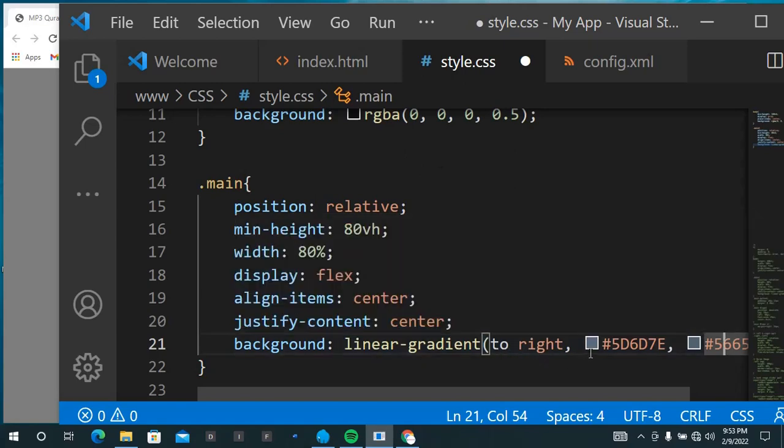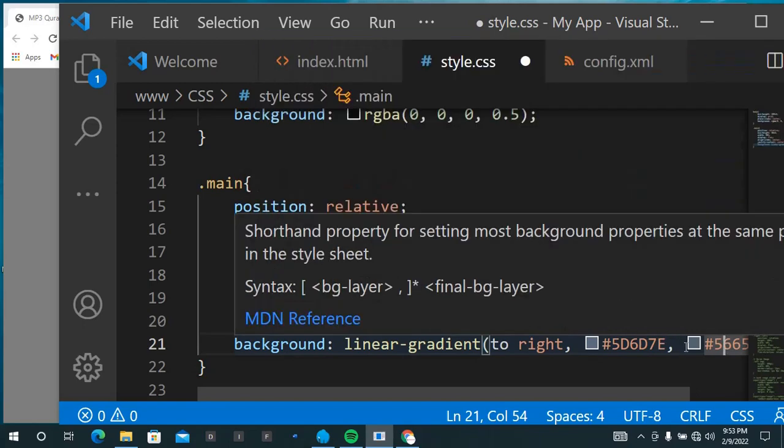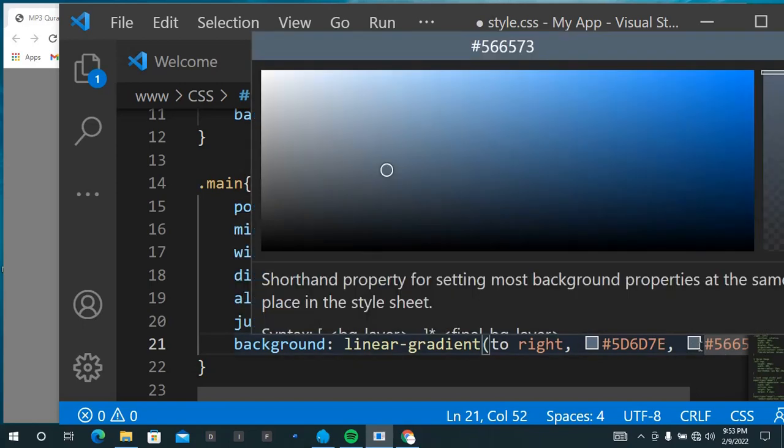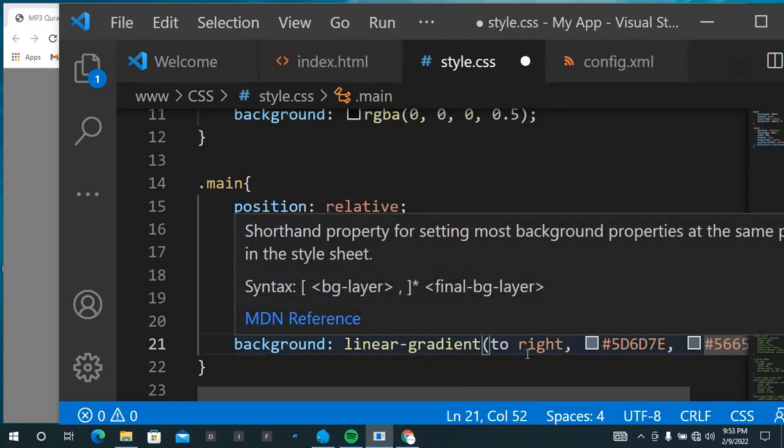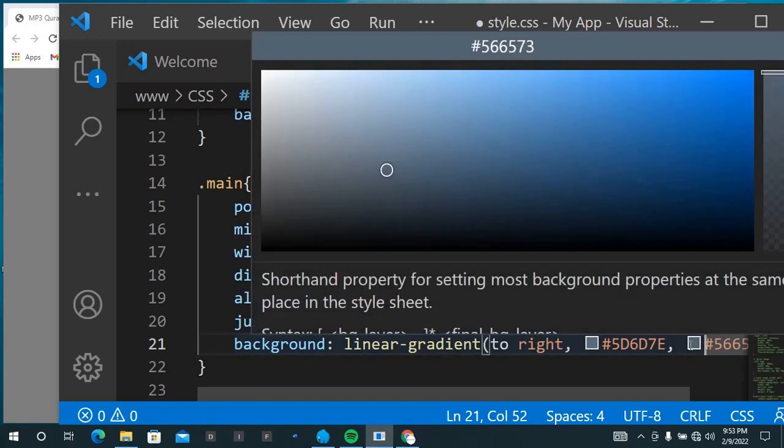So let's say we are starting with this, then I'll be changing this second color. So linear gradient, then to right, so we want it to change towards the right. So I'll be changing this one to one obvious color.